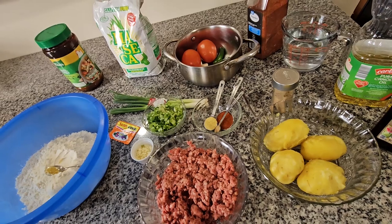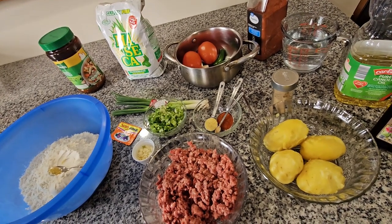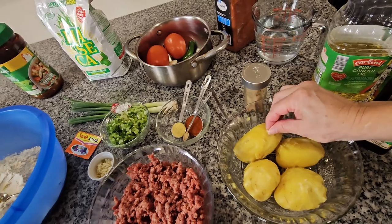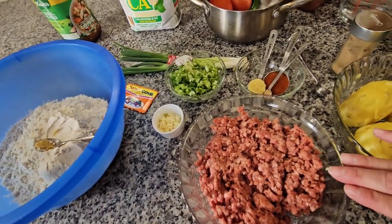Hello everybody, today I'm cooking pastelillos salvadoreños and I'm going to start with the ingredients. Right here I have four potatoes that I boil and I remove the skin, as you can see right here. Right here I have half a pound of ground beef.